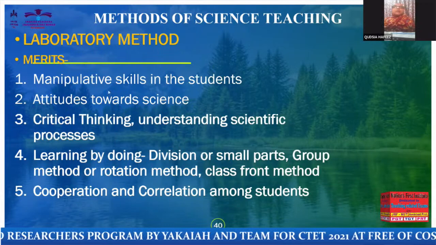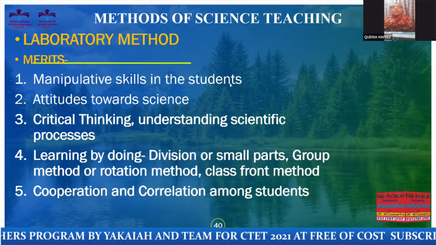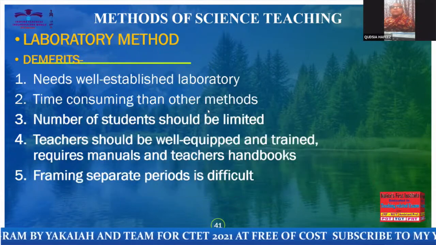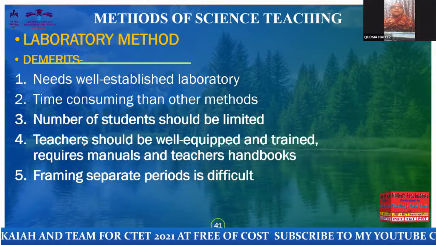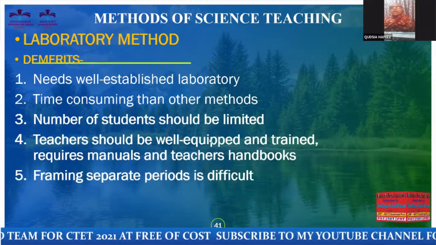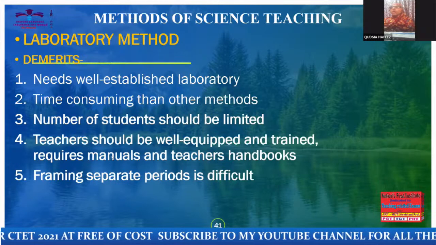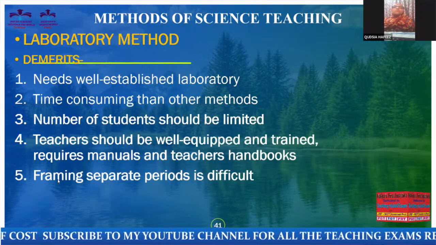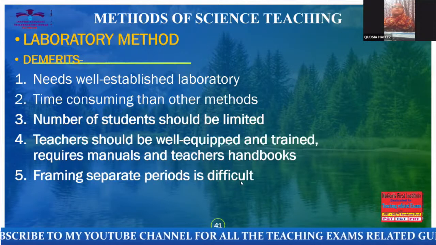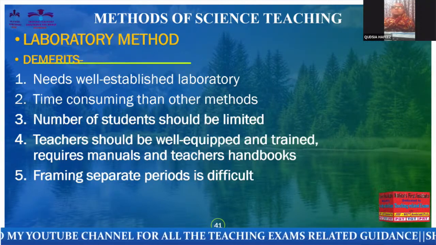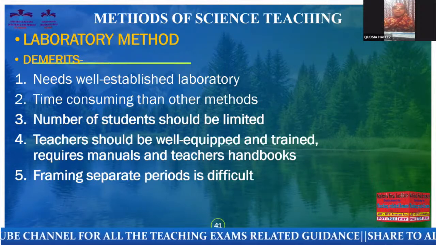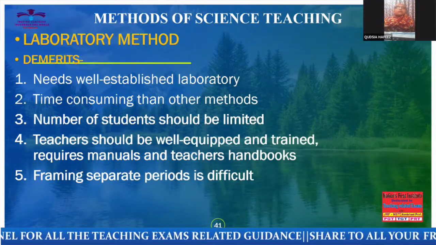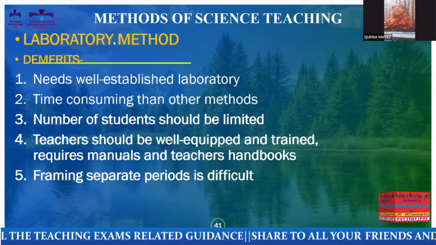And demerits are, it needs a well established laboratory, it is time consuming compared to other methods, the number of students should be limited, teachers should be well equipped and trained here because the manual and teachers' handbooks are required here, and framing separate periods is difficult for the teachers and the school authorities. Okay, so these are the demerits of the laboratory method. Next we will see the project method.